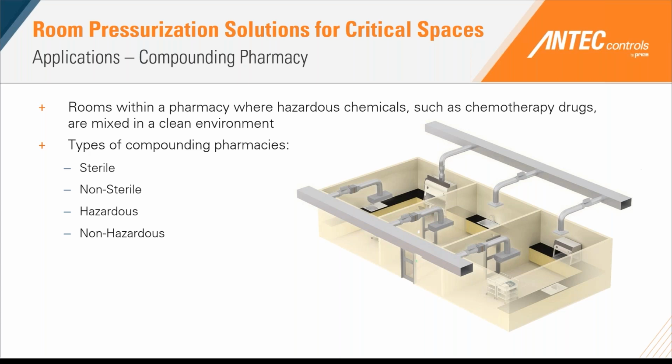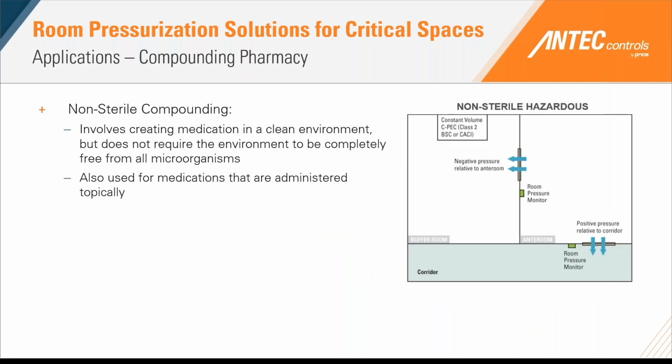So there are a couple of different spaces that you may see in a compounding pharmacy. This can include a sterile, non-sterile, hazardous, or a non-hazardous space. Now these can all be mixed and matched depending on the requirement of the space. So you may see sterile hazardous compounding pharmacies, non-sterile non-hazardous compounding pharmacies, and vice versa in that sense. So in this case, we're only going to cover a couple of these key types of compounding pharmacies.